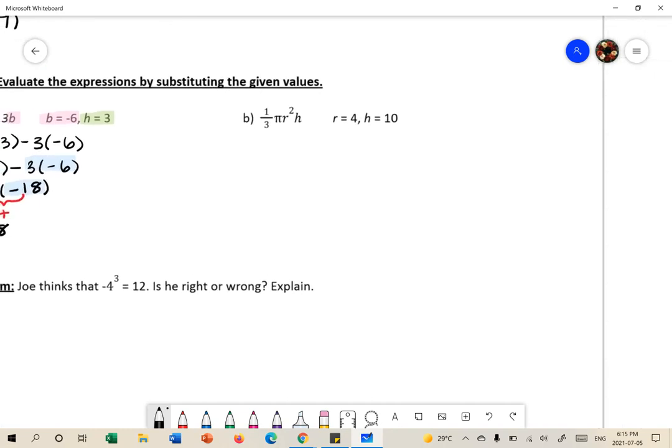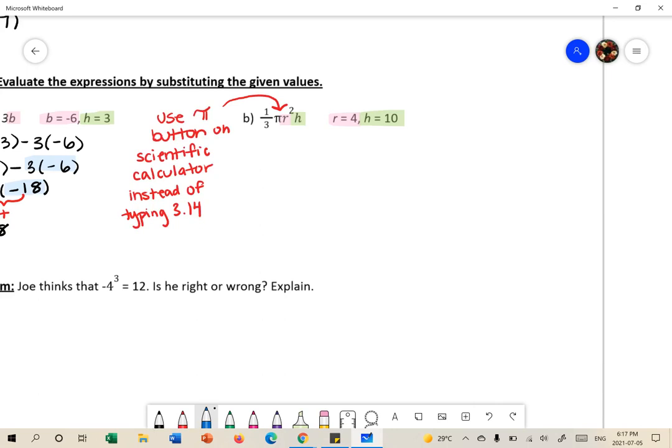In B, wherever I see R, I'm going to sub that with 4. And wherever I see H, I'm going to sub it in with 10. Make sure you're using a scientific calculator instead of 3.14 when you're typing in your calculator. Okay, so 3.14 we've used in grade 8. It is an infinite number. It lasts forever. So we want to be as accurate as possible. So instead of just running it to 3.14, just click on that pi button that you have on the scientific calculator.